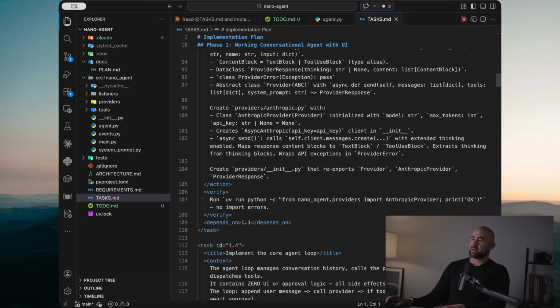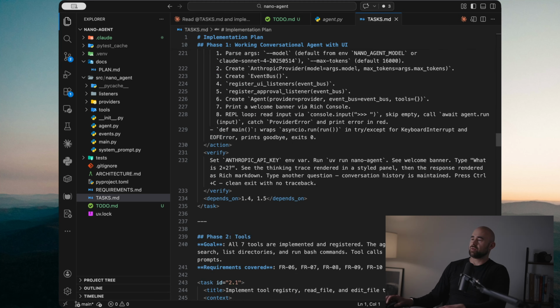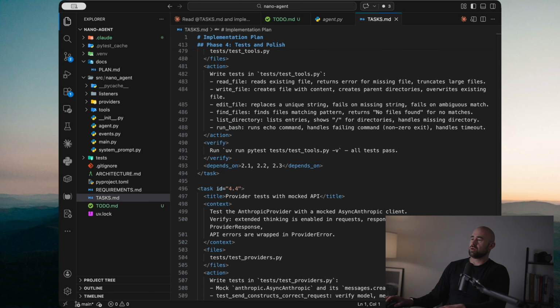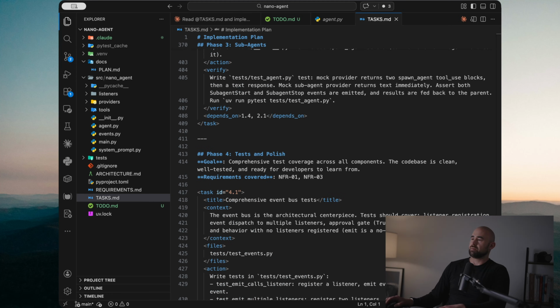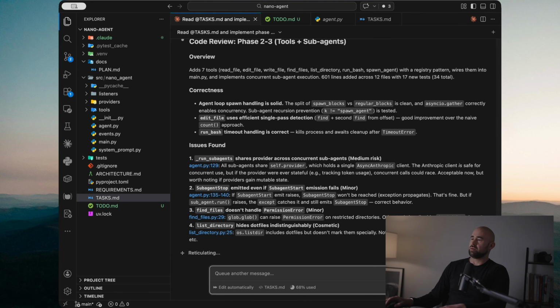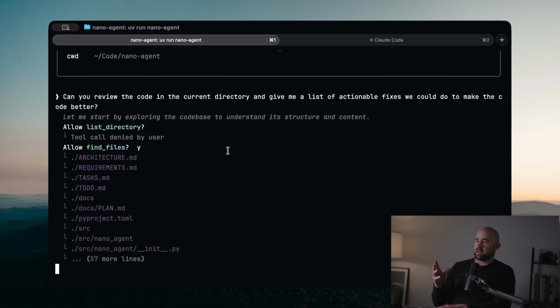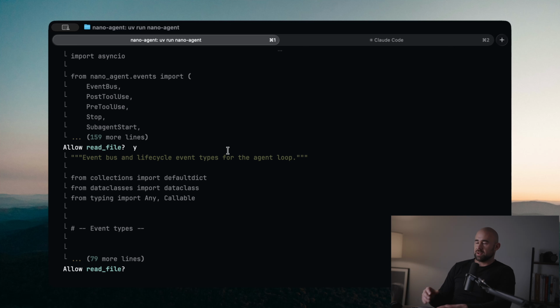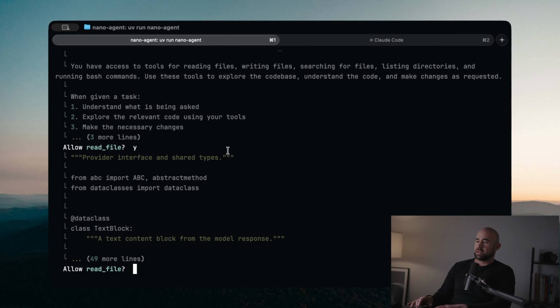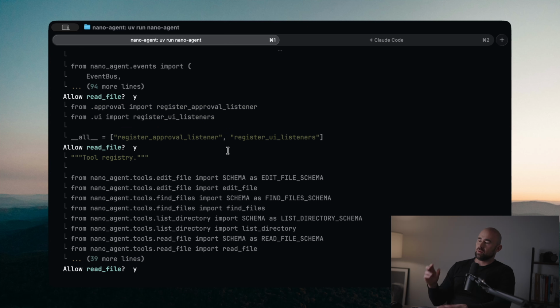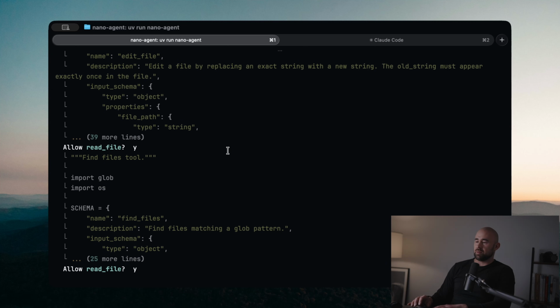So if you go back to reference our tasks, we've now completed phase 3, but I believe we've got a phase 4. So let's go and find this. Phase 4 is all about testing and polish. As you can see, when we did the code review, we found a bunch of issues. So we probably need to fix all of these. I think one of the things we need to do now is a configuration file. One of the things we missed in the original design was the ability to have a config file, because I don't want to be approving all of these tool calls. It's going to get very annoying really fast. So we need some kind of way to manage the approvals.